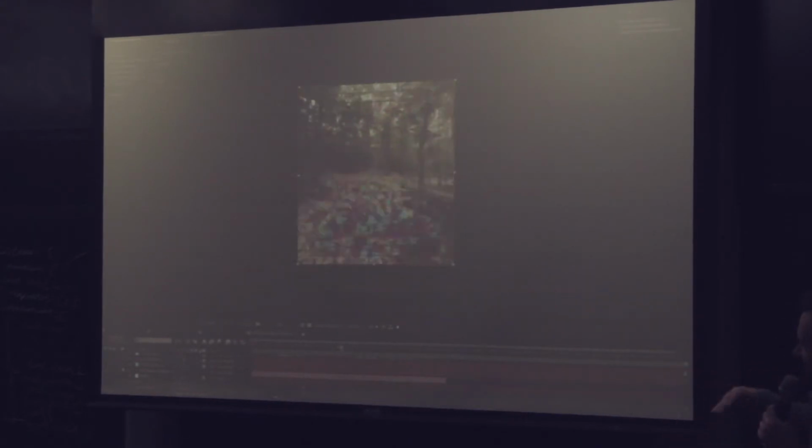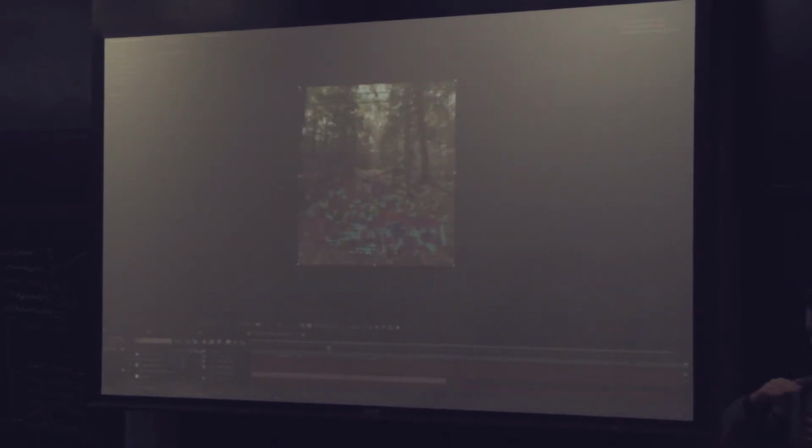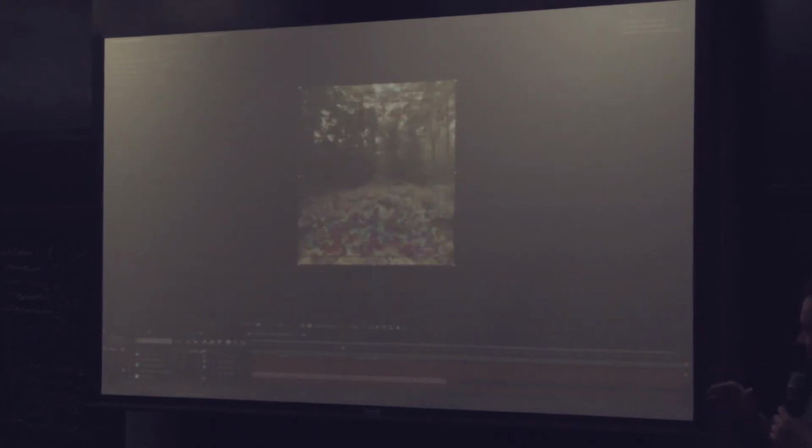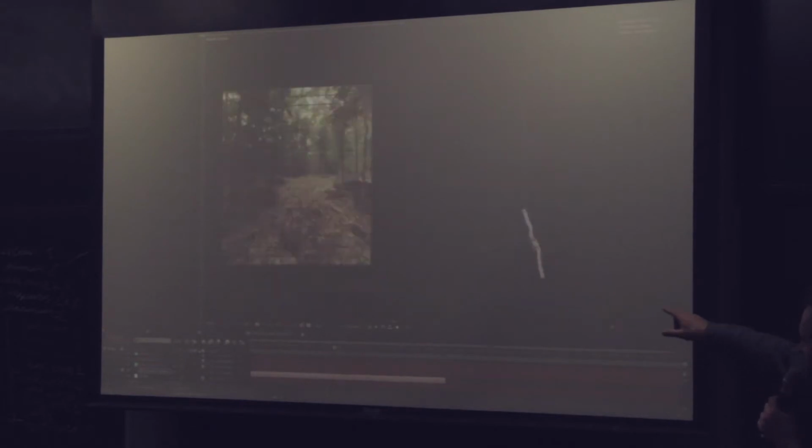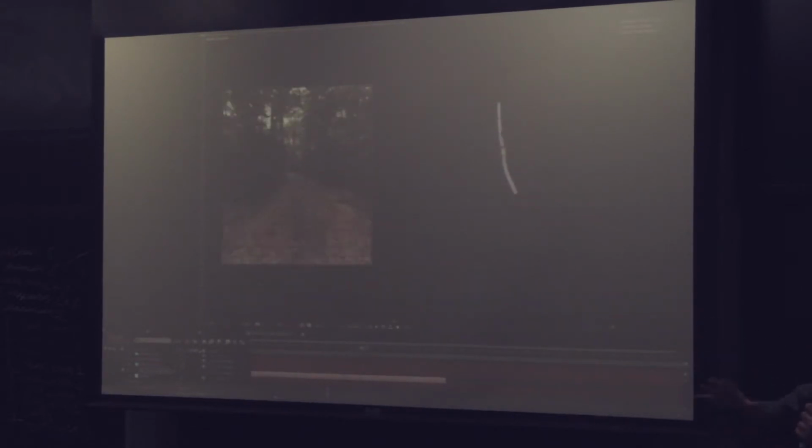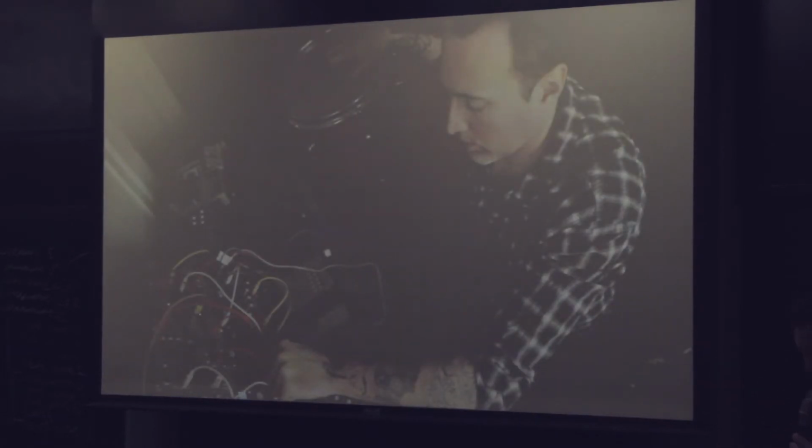By analyzing the movement of the camera and the height, we were able to create a virtual camera and then see the angles and the height of the ground. This is Philippe.